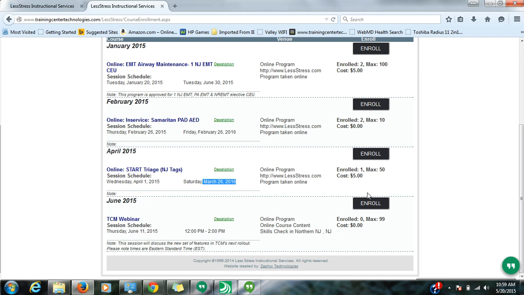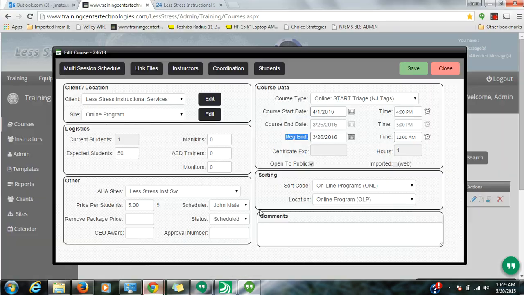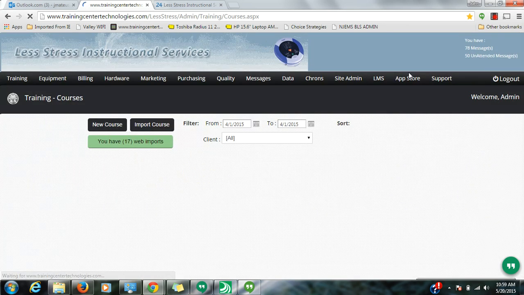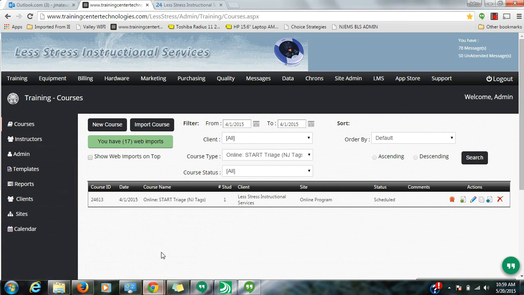Okay. Now, let's talk a little bit about some pitfalls and how we can mess this up, because it's often useful to see the error to avoid it. First error, of course, would be not editing the reg end. So the auto population is usually this, right? It registers it for the midnight of the day of the course. That's kind of how TCM would auto calculate that.